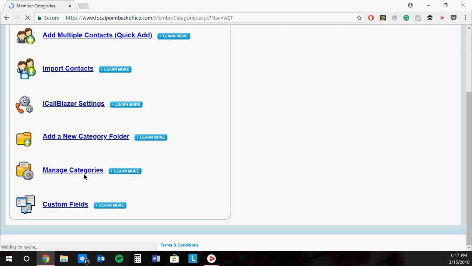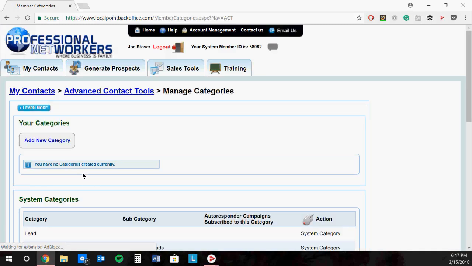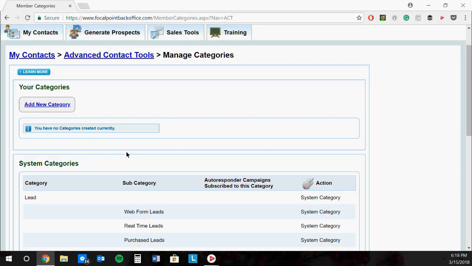So this is Manage Categories. This is also accessible from where Add a New Category folder was in your My Contacts. This Manage Categories allows you to manage all the category folders you currently have. You can edit or delete folders you've created, and also add a new folder through Manage Categories.